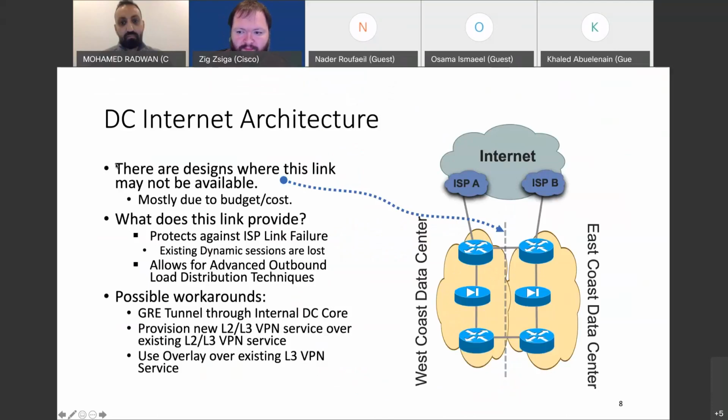So the point that I want to make here is these data center interconnect links that we were highlighting a minute ago, they cost money. A lot of times when I've gone to a customer with a deployment like this, they just can't afford these links. They're not cheap. Here we show two of them, and they're not going to be cheap.